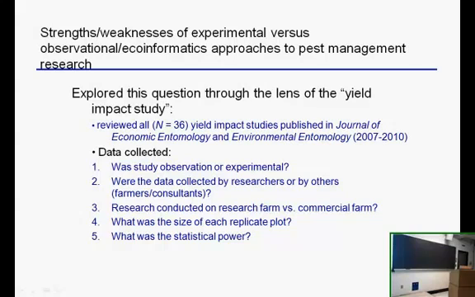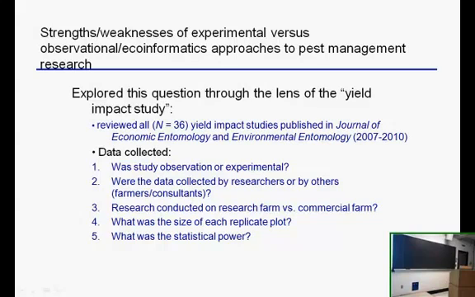To focus this question a little more, we decided to look at the relative strengths and weaknesses of experimental versus observational science through the lens of the yield impact study. This is something that almost all IPM researchers have to do at the outset of a program. We need to understand at what density a particular pest generates enough damage that it's important for a farmer to intervene to protect that crop.